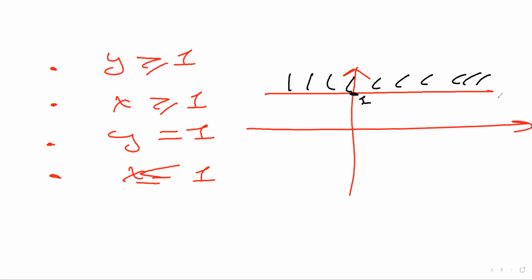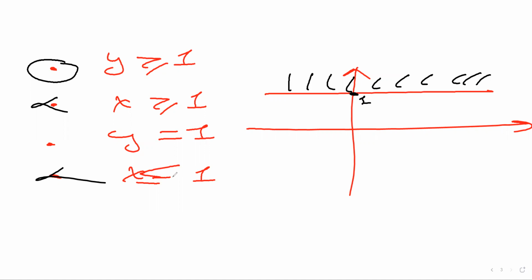Guys, first of all, is this line horizontal or vertical? Horizontal. Because this line is horizontal, it means y equals a constant, not x equals a constant. So at first glance I can eliminate B and D. And because we have a shaded region, I use the inequality. The shaded region is above the line, so what is the answer? A. Is that clear?